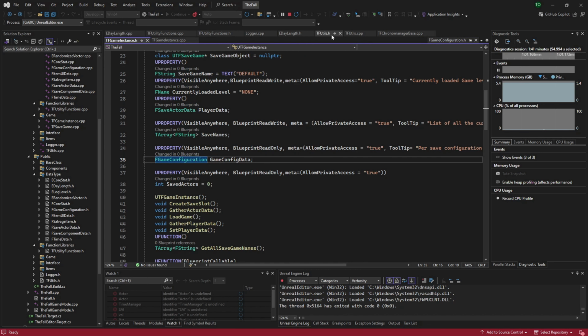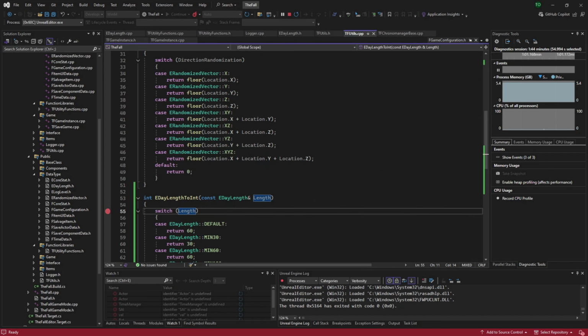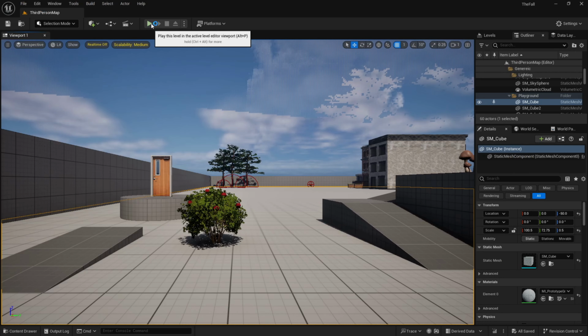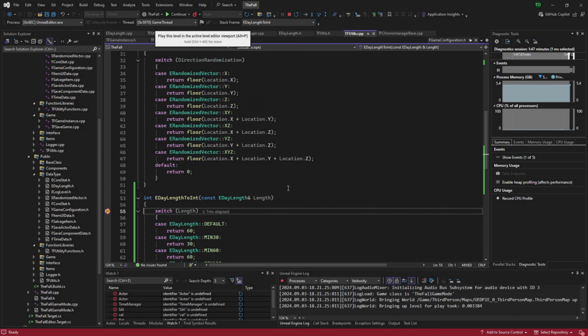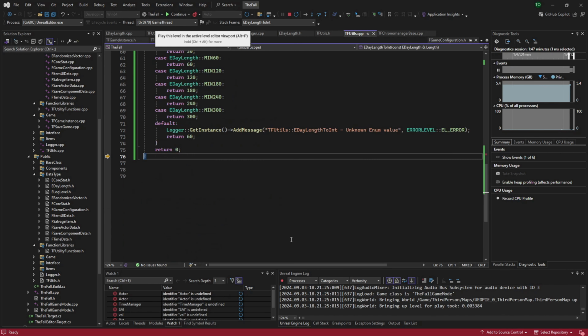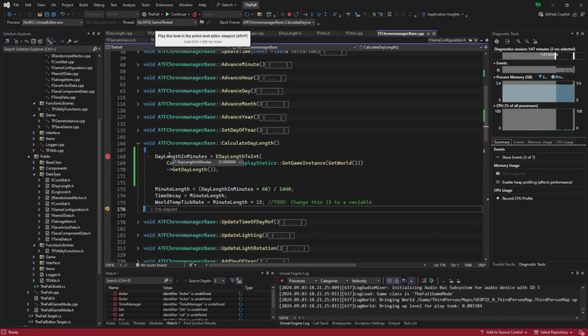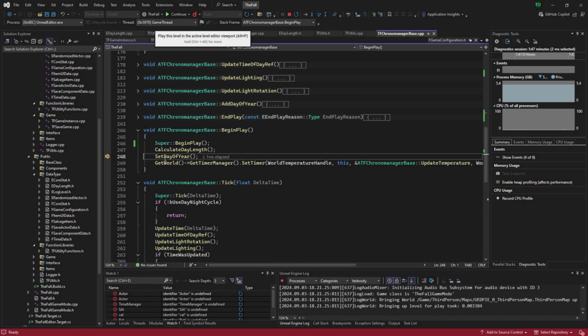Okay, let's go to our utility function then and see what is getting passed through. Okay, maybe that's not working.